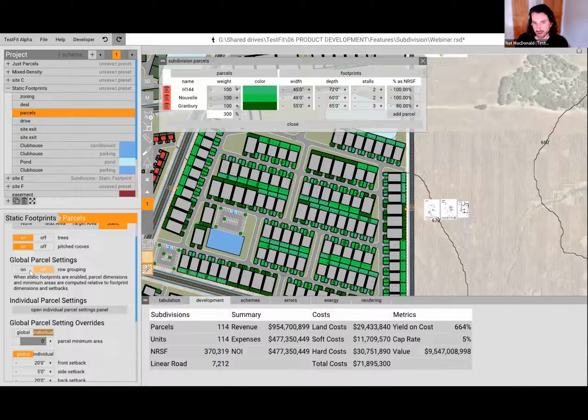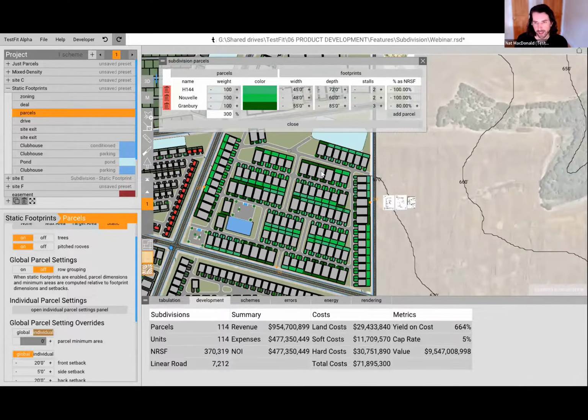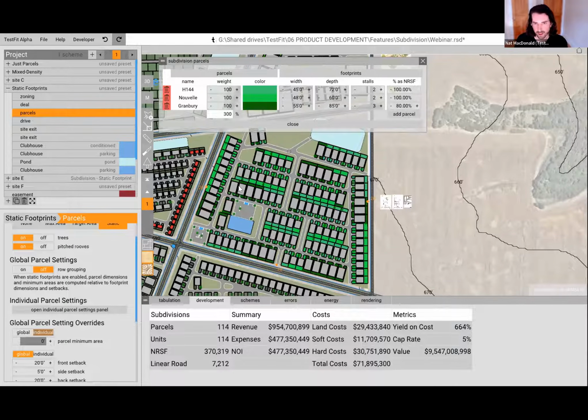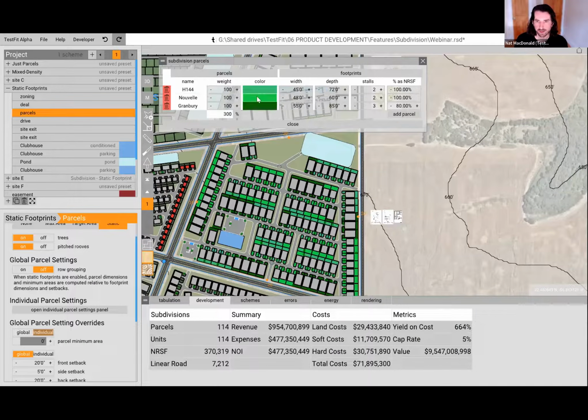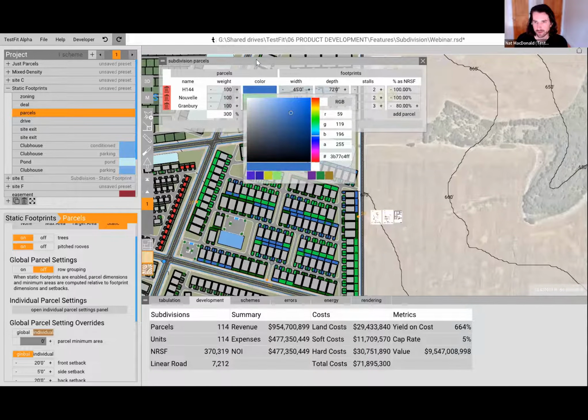Another interesting thing about parcels is you can have them placed randomly. So right now, basically these three types, let's change the color a little bit just so it's more obvious.